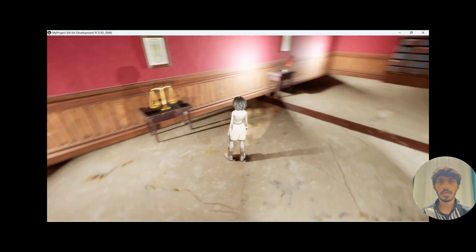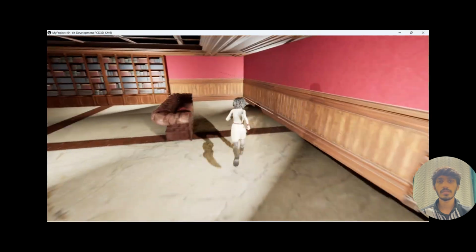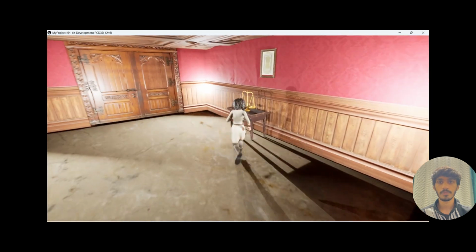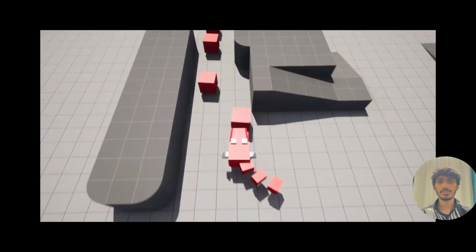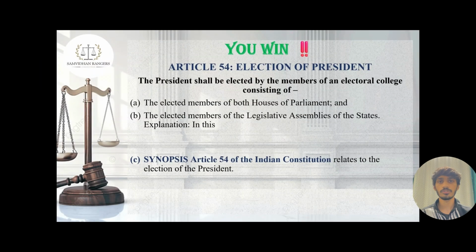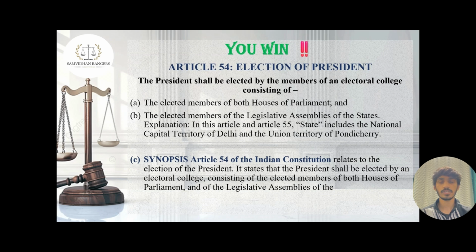The working prototype of our game Sansthaein Aur Samvidhan, where we can freely move around and interact with the courtroom environment. The users can customize these avatars and language of the communication. The first game is a variation of Snakes and Ladders, in which when the snake is fed, a point is scored. When the user wins the game, an article related to the institutions of Indian Constitution is explained. Here is the explanation of Article 54, which is the first article of Part 5 of the Indian Constitution.